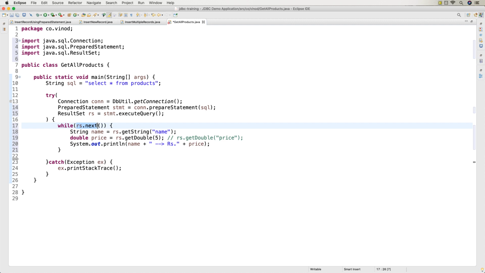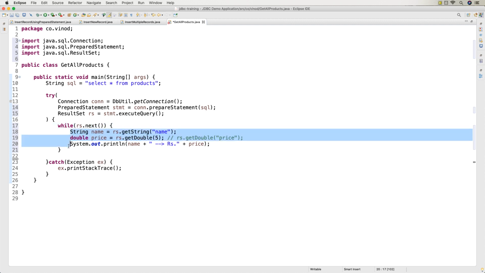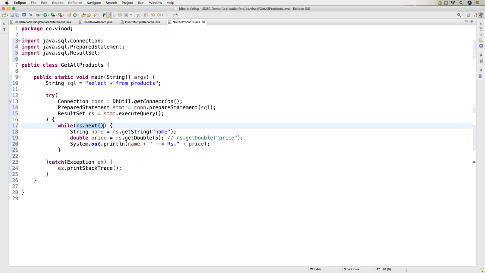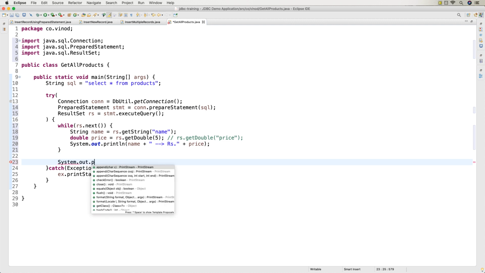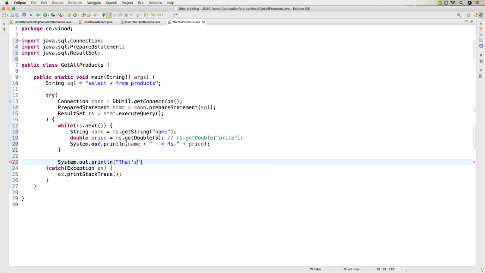Then when it comes to the fourth record, it is true and it prints the fourth record, goes back, and from the fourth record, it is trying to go to the next record which doesn't exist. And because it doesn't exist, it returns false. And because of that, the loop is skipped and you're back over here. You can probably give a message something like, that's all what we have. So I'll say System.out.println, that's all folks.